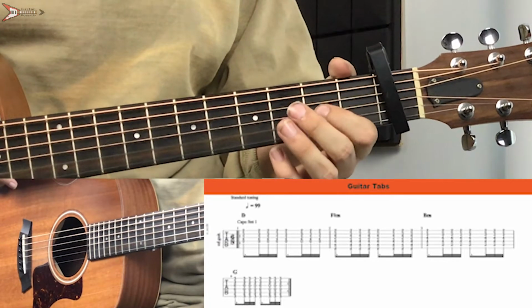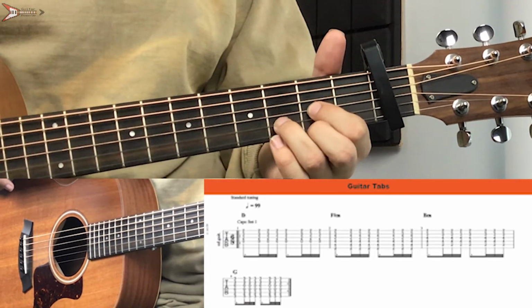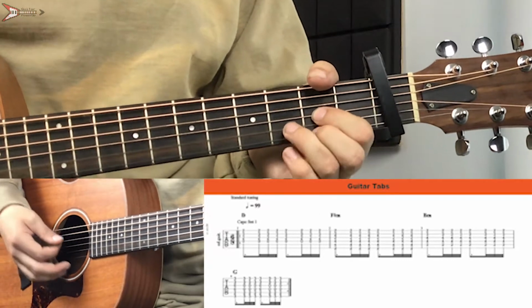For this song, I'm going to place a capo on the first fret, and the entire song is made up of 4 chords, the first of which is a D major chord. So for this, you're going to place your pointer finger on the 2nd fret of the G string, your ring finger on the 3rd fret of the B string, and your middle finger on the 2nd fret of the high E string.